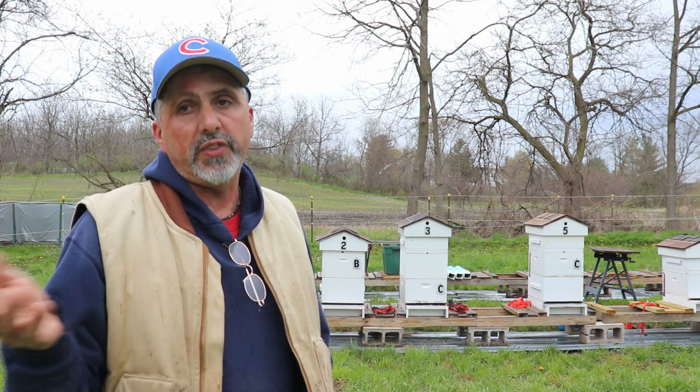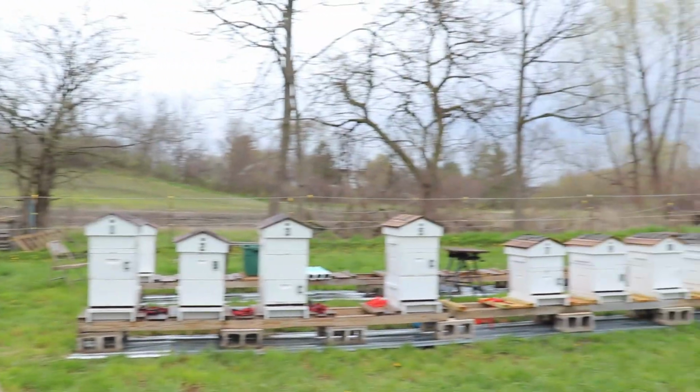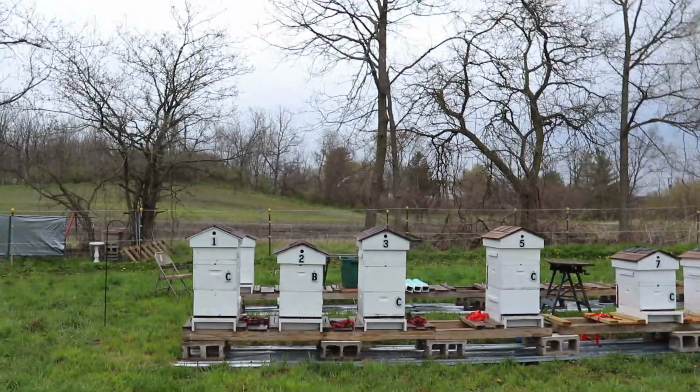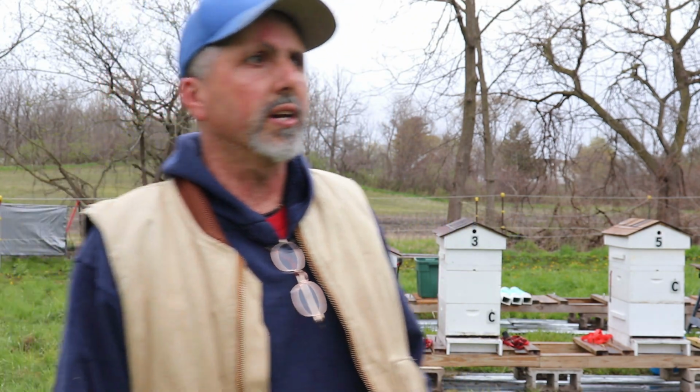I actually had a really nice video made for you guys of how I moved all these beehives. Got them all into their new spot. Look here. Everybody's in a new spot from when they were over there. Now they're all right here. So yeah, I had a really nice video made, with all the hives showing you how I moved them. I had my wife come out before she went to work the other morning. I had them all set, and we moved them really quick.